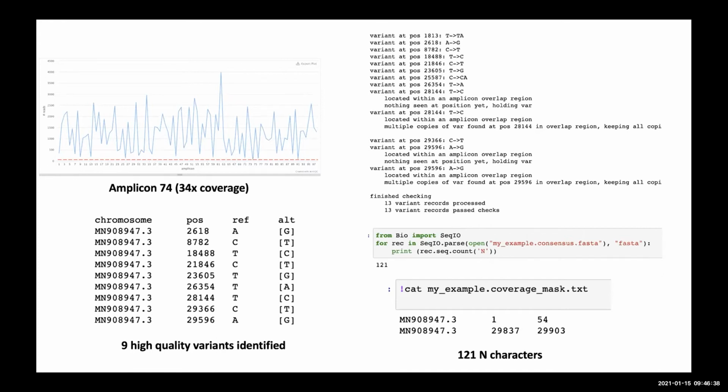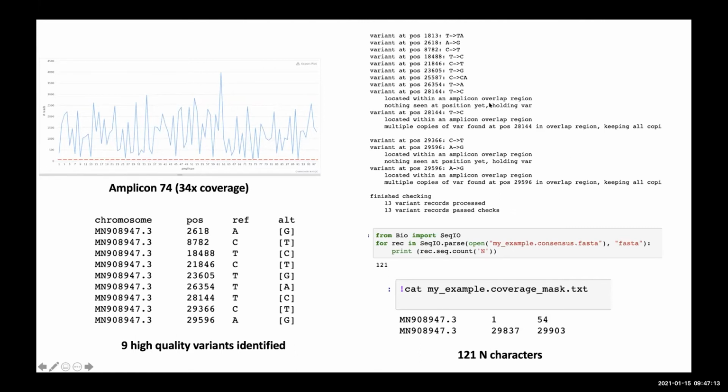If you were looking in detail, you would have seen that the VCF file actually contained a total of 13 variants. Four out of those 13 are duplicated. So in positions where the variants are detected in an overlap between 2 amplicons, those variants are reported twice. So they're included, but they're deduplicated. So 13 goes down to 11.